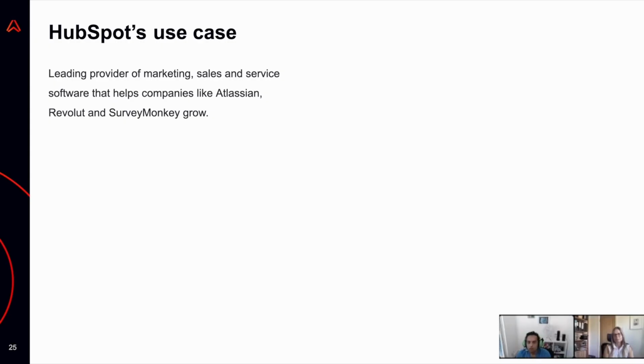So HubSpot are one of the leading providers of marketing automation, sales automation, and service software for people in the SaaS business space. What happens here is they use us to deliver all real-time features and updates on their various dashboards, in addition to all consumer-facing chat. Every single one of those little chat boxes you see powering a HubSpot-powered website is delivered through us, and through us from their amazing chatbot network and tooling.